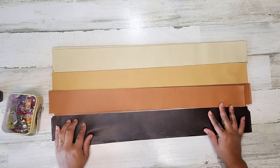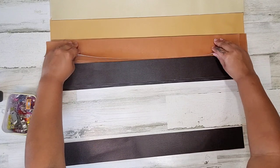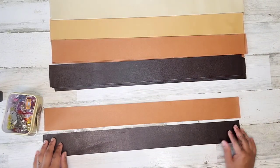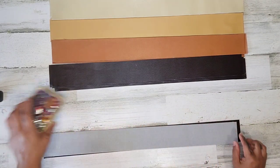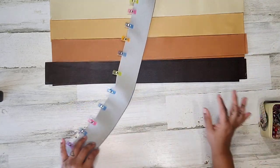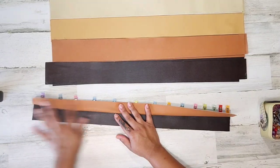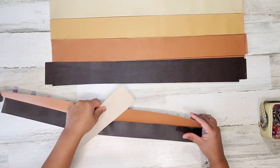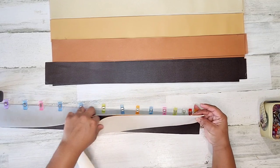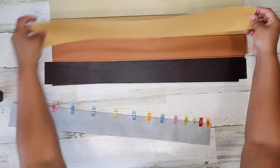Okay, so I've decided on this order. All I'm going to do is grab my first two pieces and lay them right sides together and line up the top edge, and then just pin it all the way down. If you want to save time, you can go ahead and add your next piece right sides together and get those clamped as well so that you can have it all going. I like to do one at a time, and for this video I'm going to go ahead and do one at a time. Okay, before we start sewing, let's talk about thread.